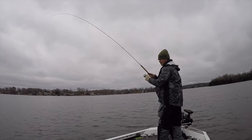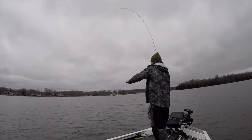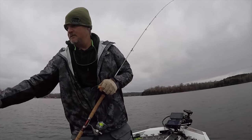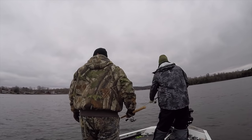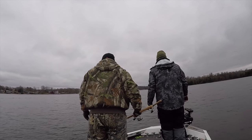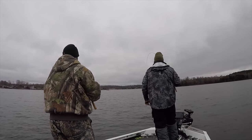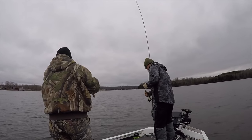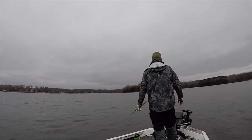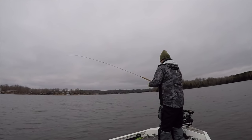That's a good kicker right there. That's a good fish! During this part of the day we figured it out — the fish needed to be deeper, and they also wanted it pretty much standing still. So we were only vertical jigging; we were not casting anymore. No curly tails, nothing. We had to make sure we were vertical jigging these baits right into them — they wanted it very, very slow. We eventually put roughly 15 to 20 more slabs in the boat just doing this right here, following the schools. It was great fun.